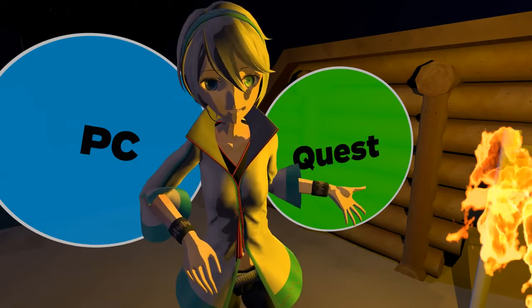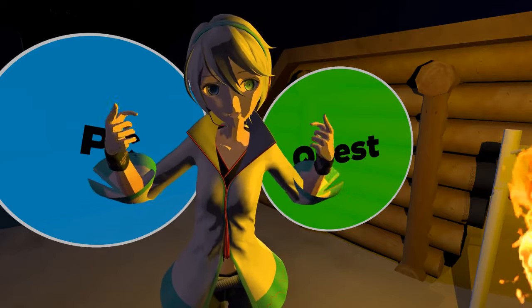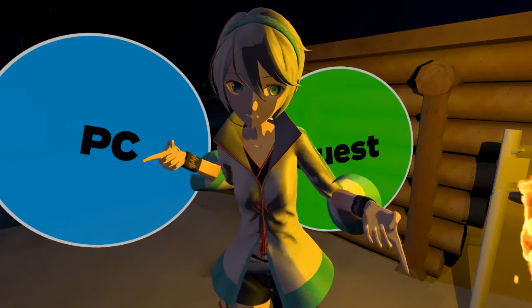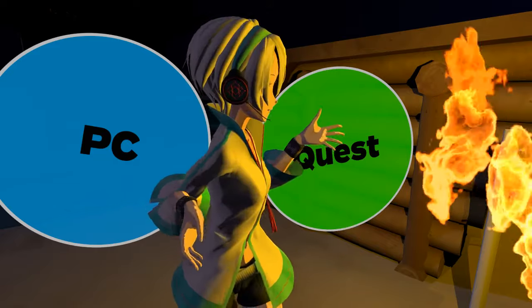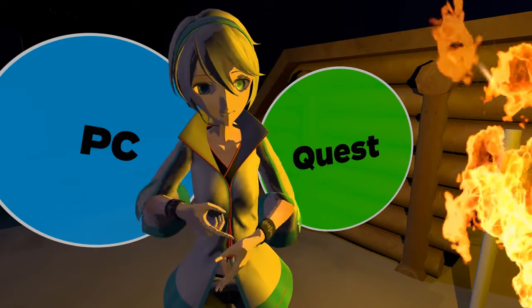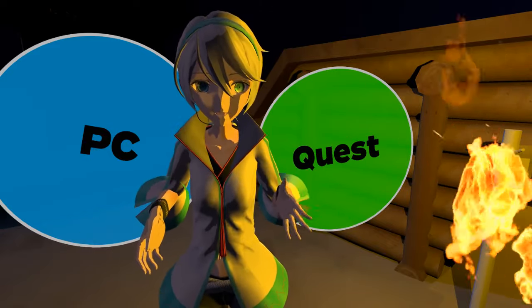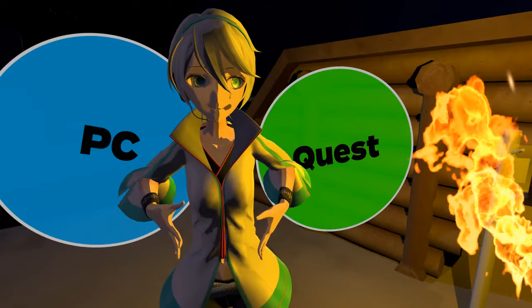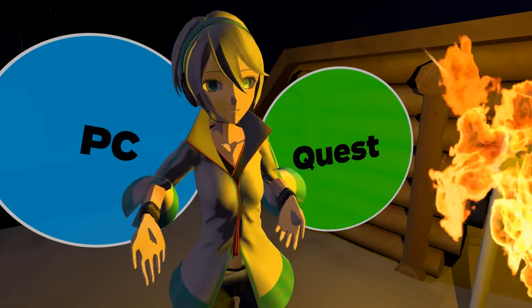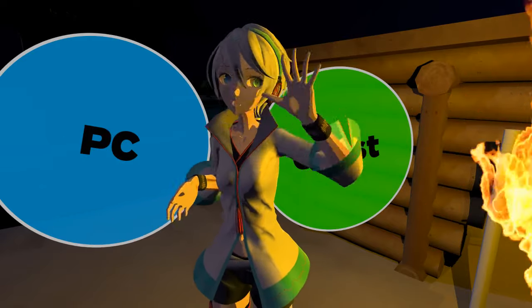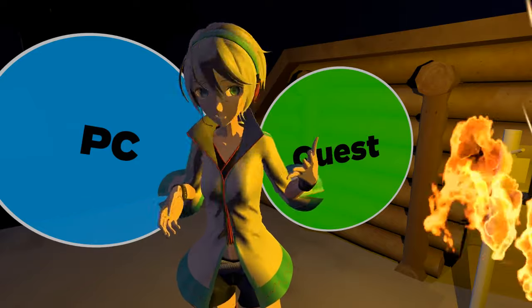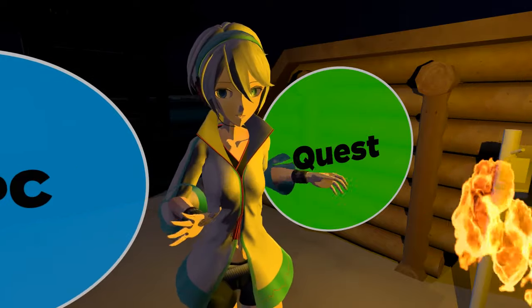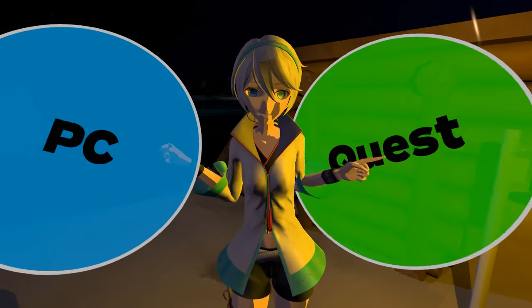The Quest users will see sort of an error or default avatar, right? And that's fine. You can still interact with them, but they're not going to see everything that your character actually inhabits. They're going to see a default avatar. So that's the major differences between what this is and what this is.